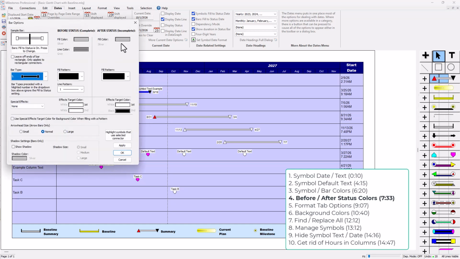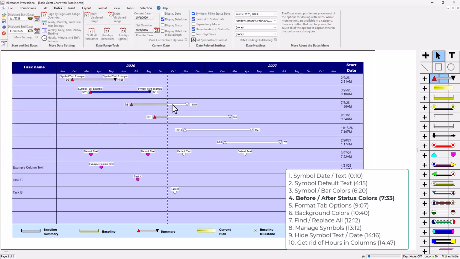Let me actually revert this back to some other color. So you can see that fill to status option is still turned on. But if you go in the dates tab again and just uncheck bars fill to status date, it's just going to use the same color for the before status and after status. Same thing with the symbols. You can see these are all red until it gets here and they become white.